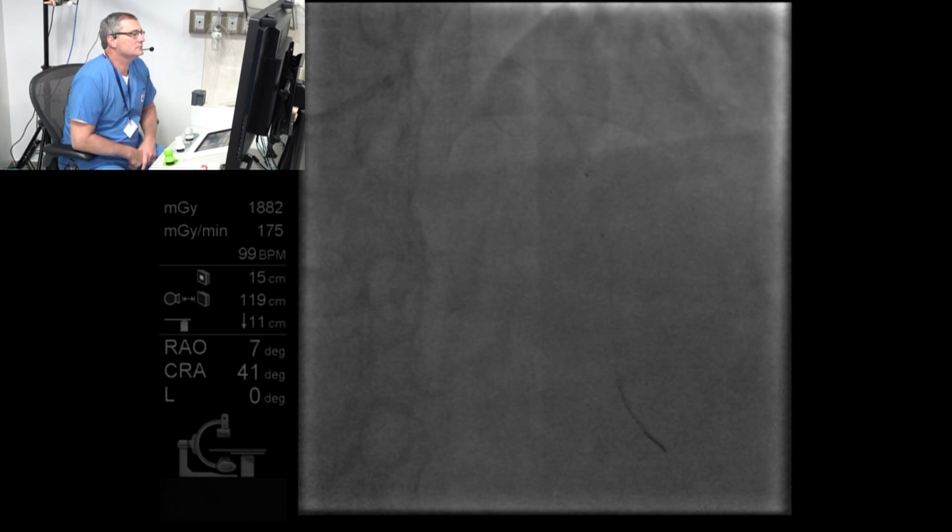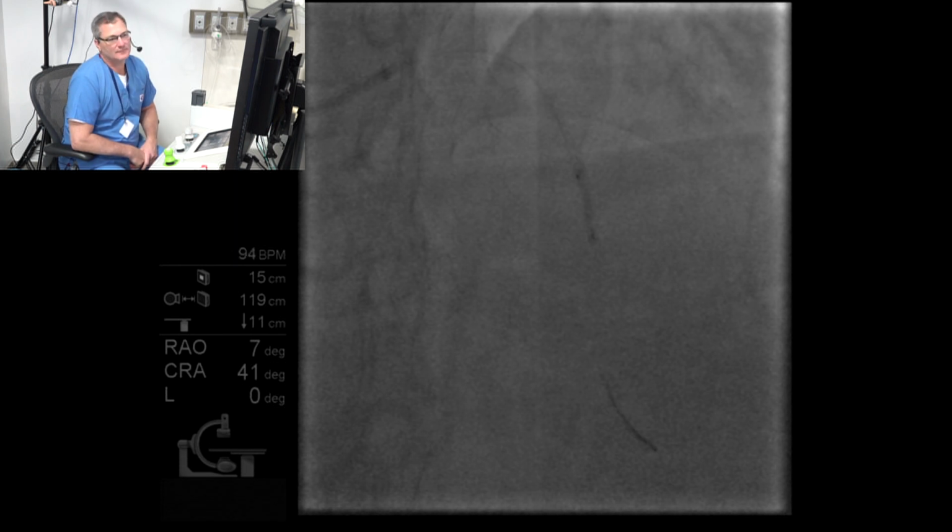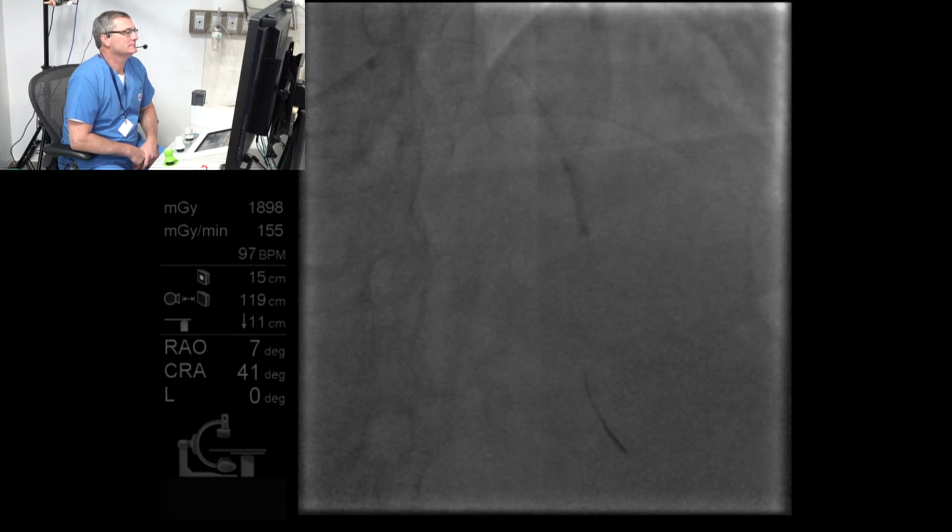So I just have to pull the wire back just a bit here, and then we'll go forward on the balloon. Okay, that's that resistant point. Let's go up there, please. Man, this is a 3 millimeter balloon. Yeah. Which inflation looks like.